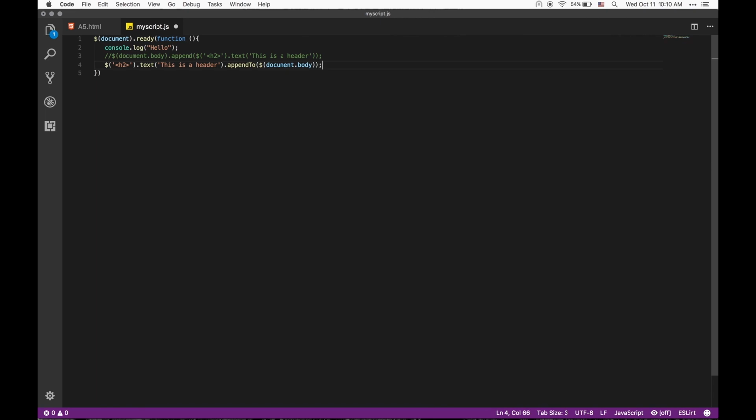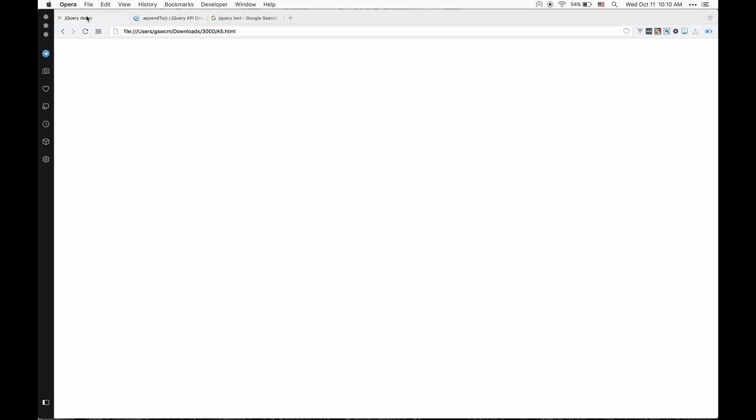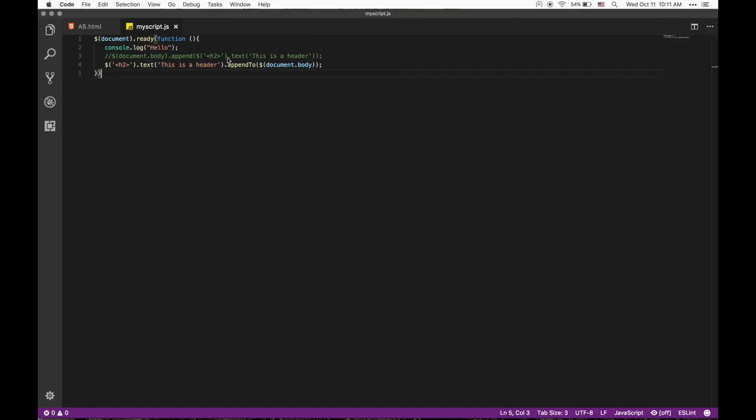All right, let us save it and let us see how it works. The result should be exactly the same, and we can see that it is the same result because the append method and append_to just work differently, but we also modified not just the name of the method but the way these methods are used. So that's what it is.